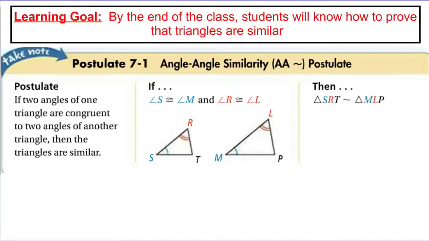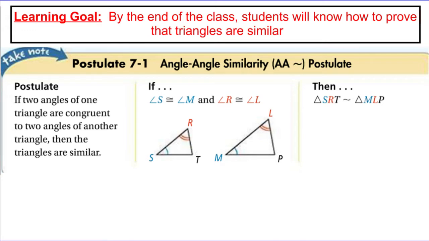All right, so we're going to focus now a little bit more. Instead of just talking about polygons that are similar, we're wondering, are triangles similar? And if you remember, triangles are kind of like the basis of a lot of our other shapes. So if we can show that triangles are similar, that goes a long way to maybe proving some other shapes are similar. So we want to focus on these.